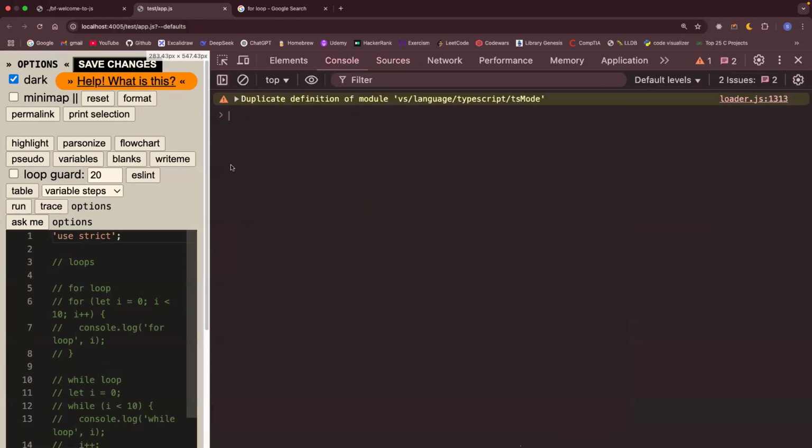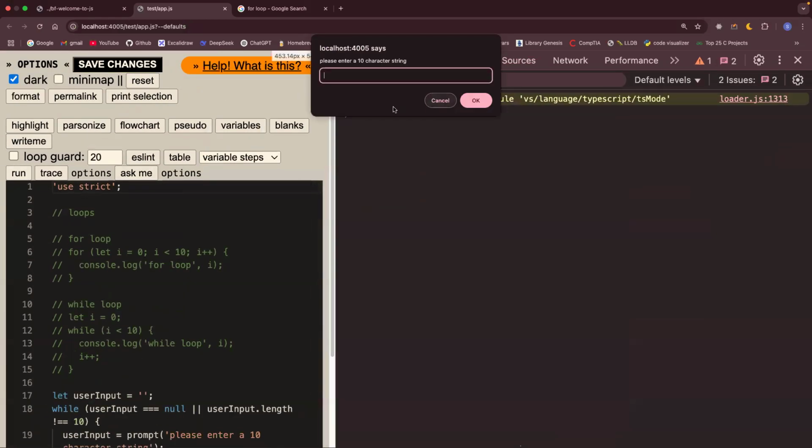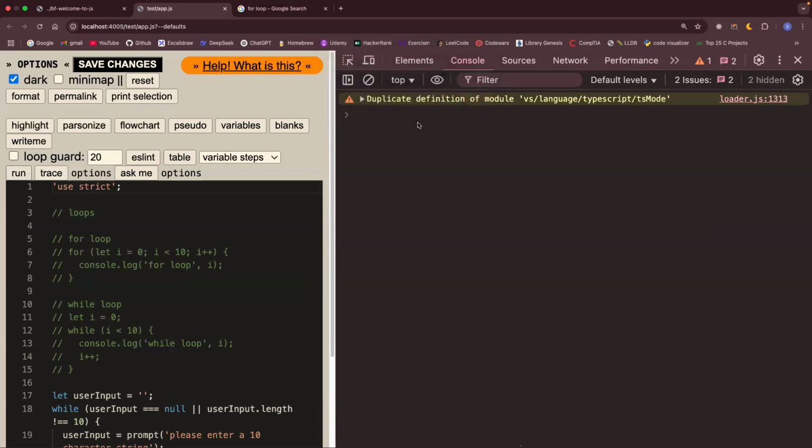So let's refresh it. Let's try to run our code for now. And if I say cancel, I don't have this error anymore, as you can see. It will just ask me again. Same idea here. Even if I click on cancel on this one, I need to enter 10 characters, then my loop will stop. 1, 2, 3, 4, 5, 6, 7, 8, 9, 10. Enter and voila, it stopped.